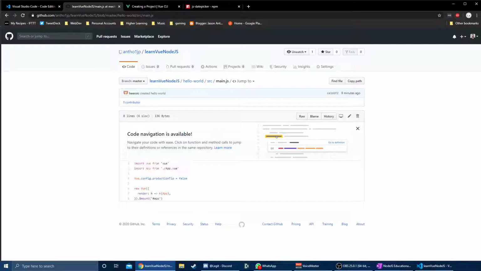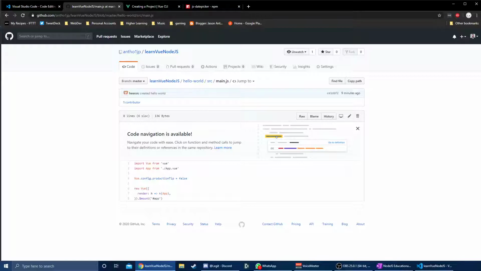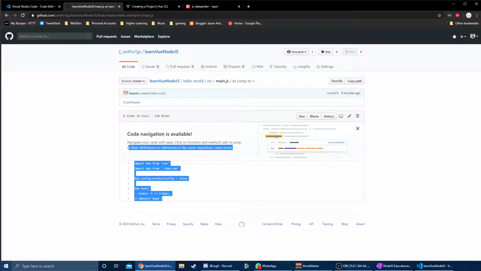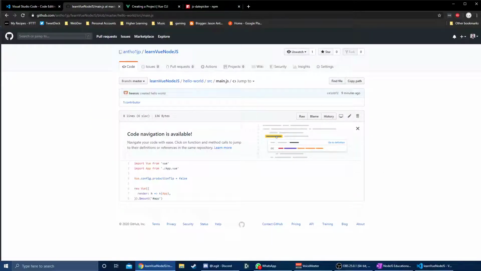packages that you're going to need, like, let's say for instance your date picker here. So you can actually include the date picker here in your main.js, and then it will be accessible throughout the program. I particularly only use a date picker on a page that uses a date picker, so I'll include it there and not do it globally. You don't have to do it that way. That's just the way I like to do it.